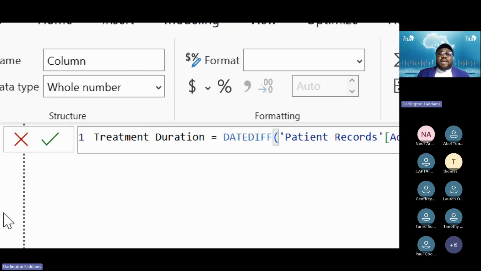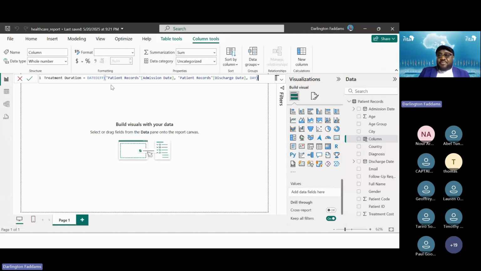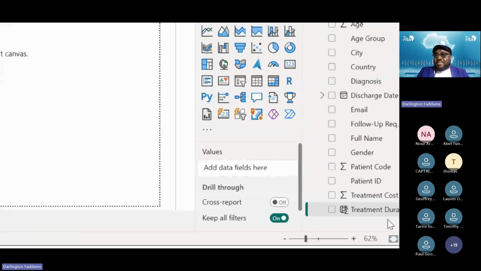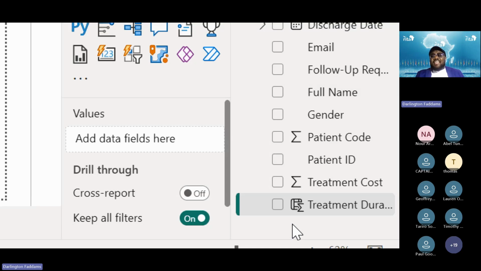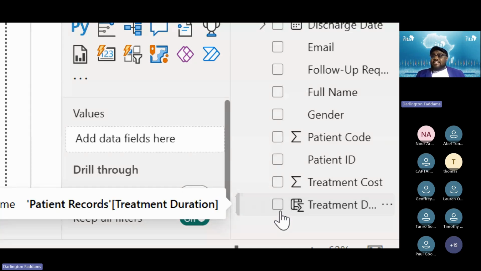And when you close it, let's go back and check if it is red. So there are no more red parentheses. So after you do this, just hit enter and check the columns to make sure that it has appeared there. So hit enter and look for treatment duration. If anybody has it, let me know. Type it appeared or yes in the chat. I can see mine right here and I'm so excited I can see it. So yes, thank you, Richard.